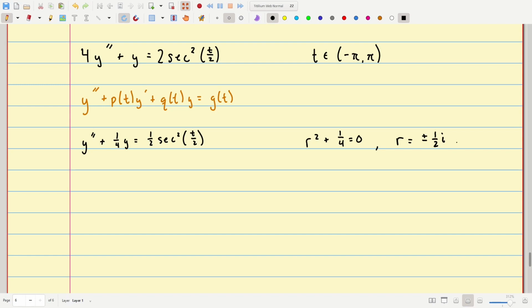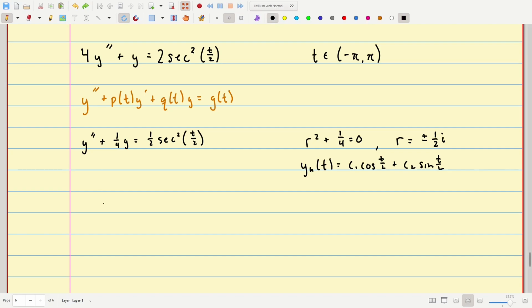All right. So if we use our characteristic equation, find its roots, and we get r equals plus or minus 1/2 i, this tells us that the homogeneous solution for this problem is going to be C1 cosine t halves plus C2 sine t halves, which we're happy to see because those arguments match up. That's what we'd expect to happen. It's going to allow us to be able to actually compute these integrals.